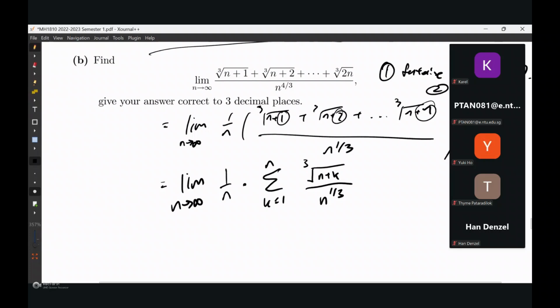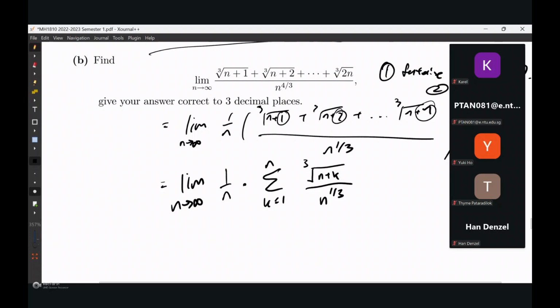Then you replace your summation here, it should be 5n. But that doesn't really make sense also. Usually the question would be so funny, because if it's 5n, your summation will be k from 1 to 5n. But for this one here, you cannot really convert it to a Riemann sum. Oh, okay. Yep.